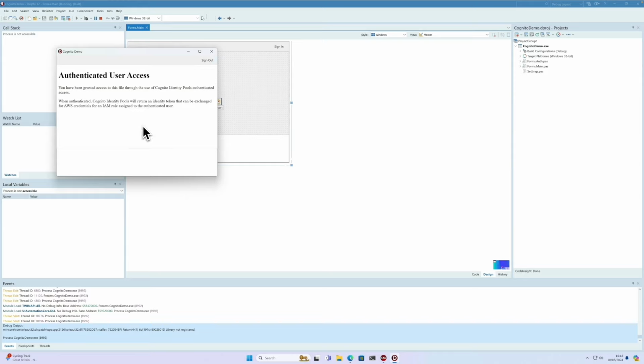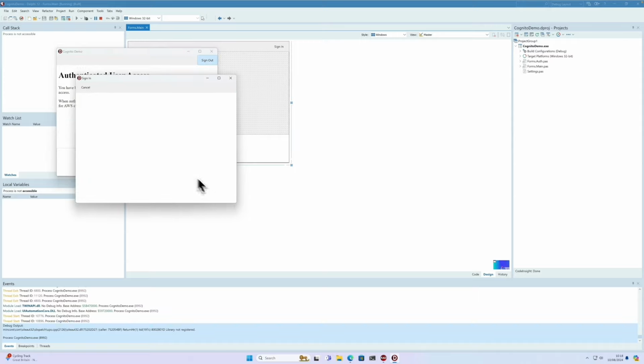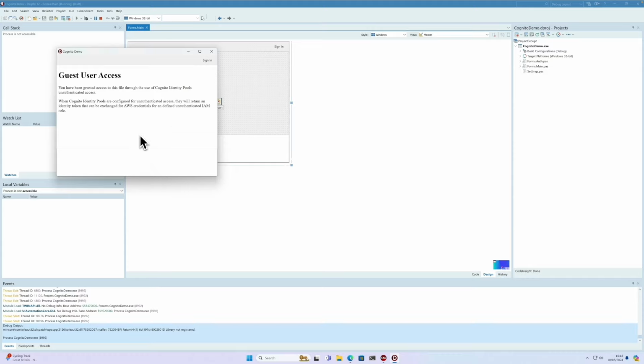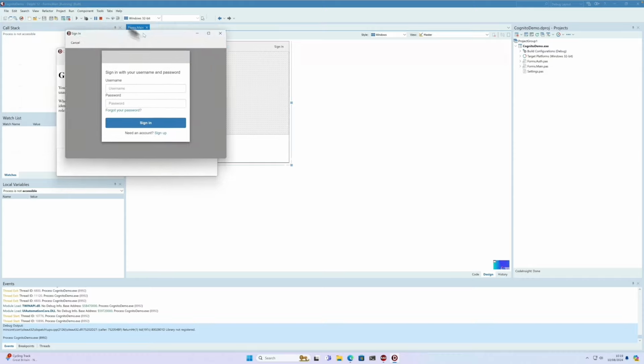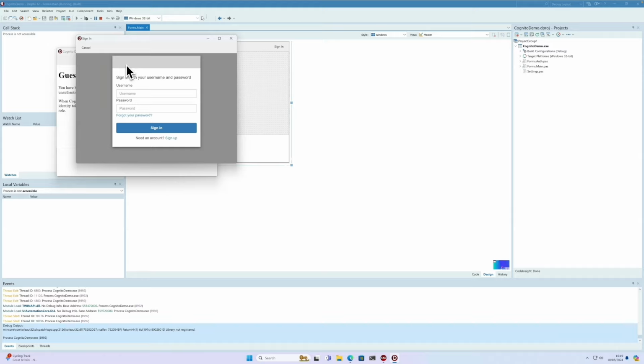If I want to, in fact, I'll show you this. So this is something to bear in mind if you are going to use this, because of the user interface. If I sign out again, that signs us out, returns us back to where we were. If I sign in, this user interface looks pretty blank and basic. This can all be customized with CSS, and you can add a logo into this grey panel here.